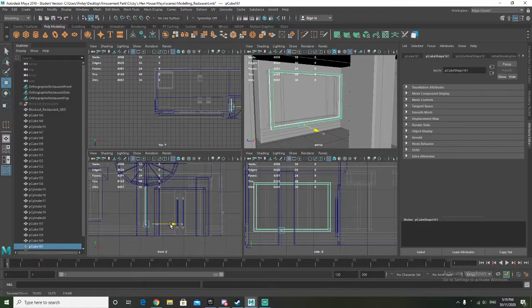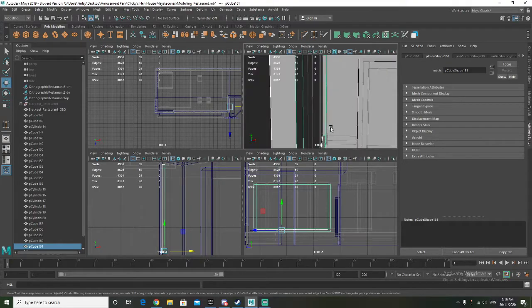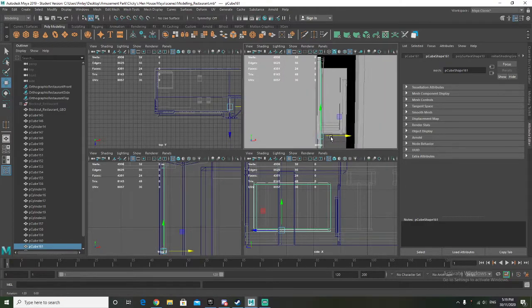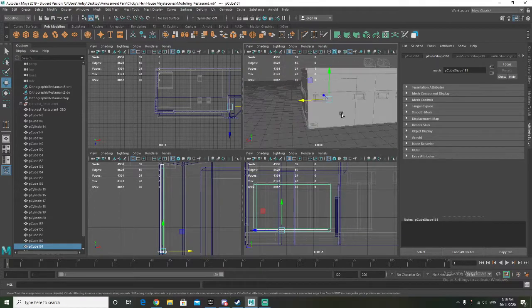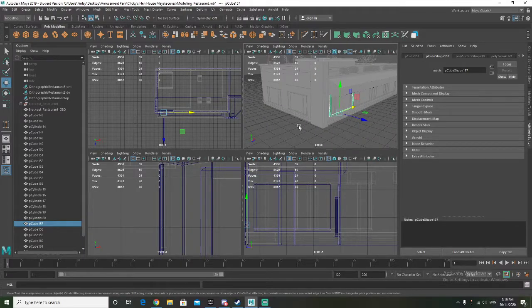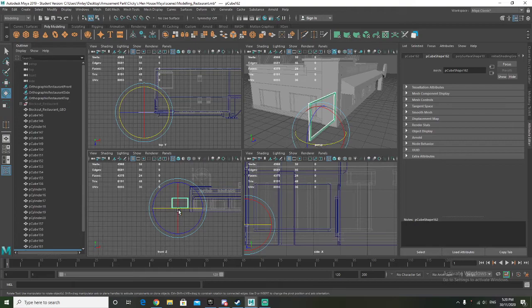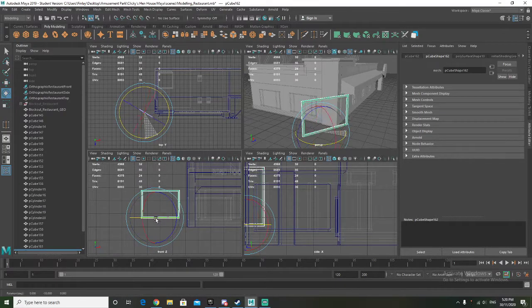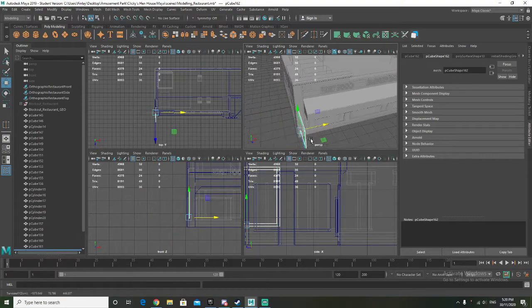Move it into the inside. Going to have to do this by eye, I think. There you go, like that. Now, grab this one over here again. Control D, move it over. Move it over.